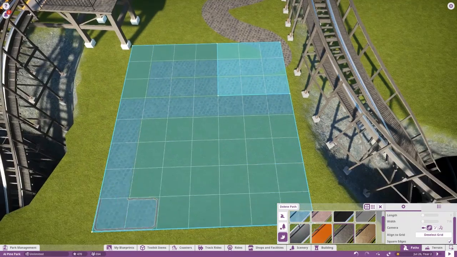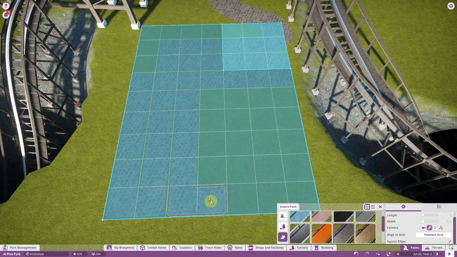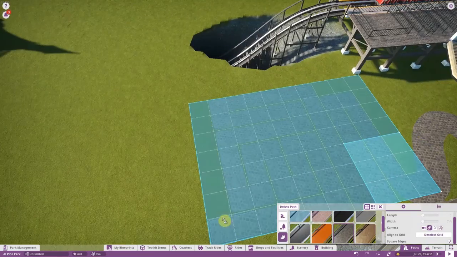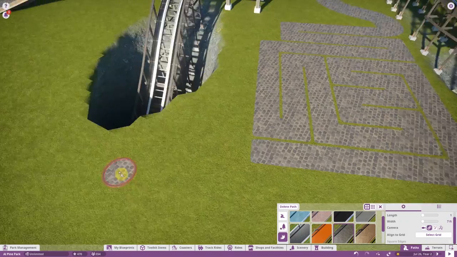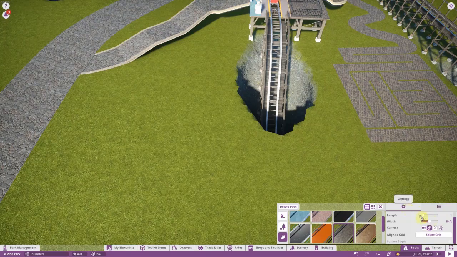Now we're going to go ahead and try to figure out how I want to do the queue line for this ride. I wanted it to have a lot of queues because I expect it to be full once the park gets bigger and we have thousands of guests.